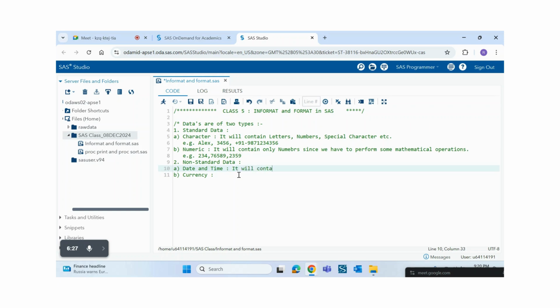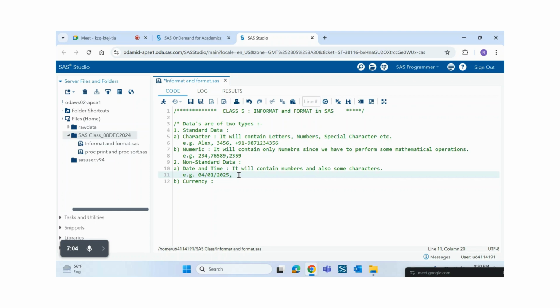It will contain numbers and also some characters. Example, suppose let's take today's date, 4th January 2025. Like a slash, a forward slash, a space, these kinds of characters are part of date and time presentation.